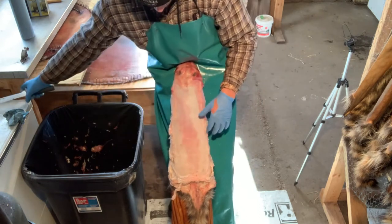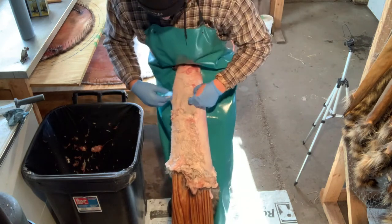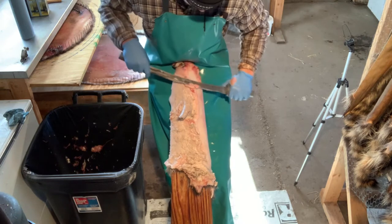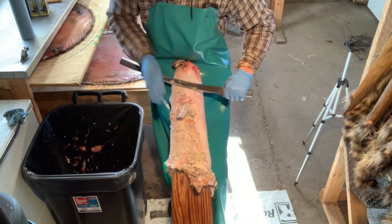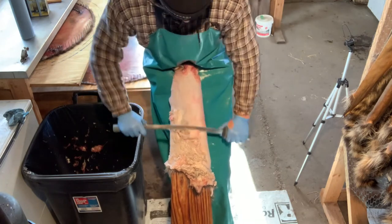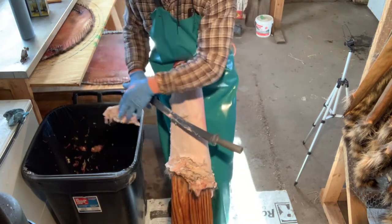We're gonna take it and roll it. I just started on the back — I've got one arm about center here. You can pull the arm out; you can see the arm is about center. Back up by the head, we're gonna use our sharp side just a little bit. Once I get past the arm onto the belly side, you can usually switch to your dull side. Use the dull side to push and roll the fat down. I like to cut off all that extra fat so it's not hanging while I'm working.